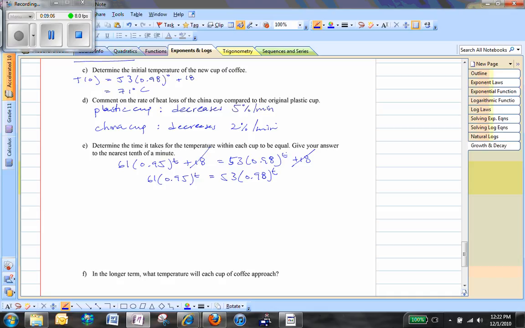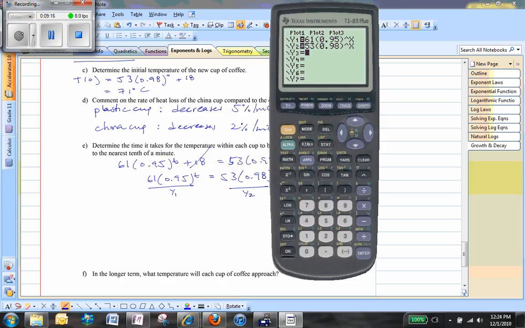Well, I'm not going to do any math right now. I'm going to pull out my calculator, and I'm going to put this into y1 and this into y2, and I'm going to figure out where they intersect. So like I said, I'm going to go to my calculator. I'm going to put the first equation into y1 and the second equation into y2. I'm going to change my window. I'm going to go from 0 to, let's say, 24. I'm going to go up by a scale of 2, and my minimum for the y is going to be 0. The highest temperature I'm going to go to is 80.